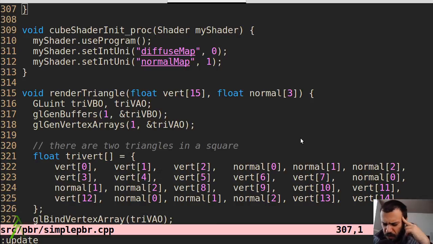Diffuse map. Twenty seconds for the eyes again. Take the texture, we activate the texture, bind the texture, bind the vertex array, and draw the whole thing.